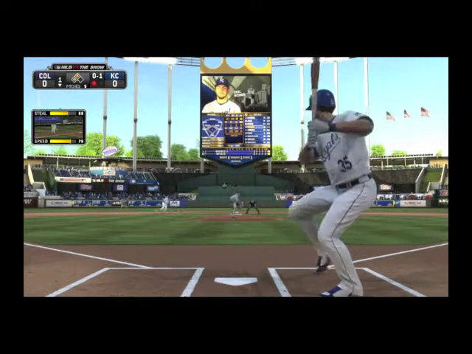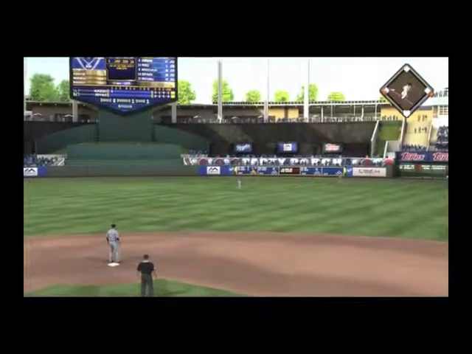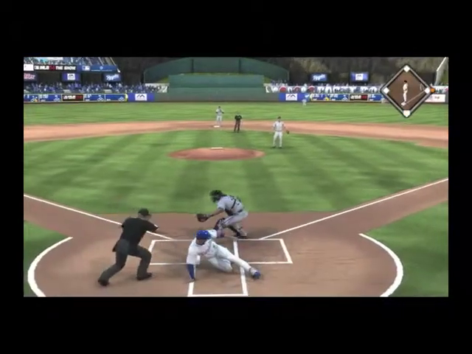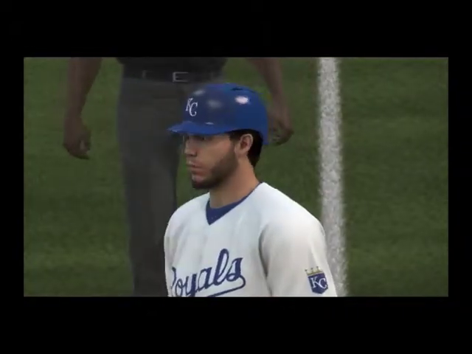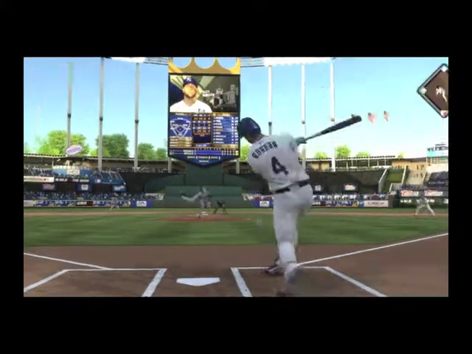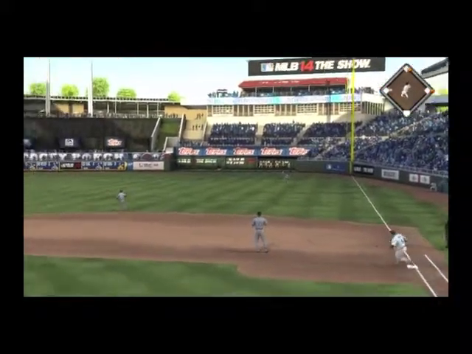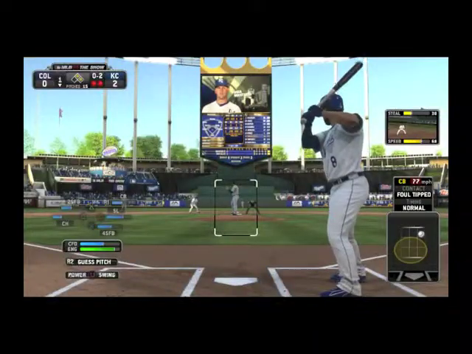Now runners at second and third for Hosmer, and Hosmer hits it back up the middle. Aoki will score. Butler rounding third, heading for home. The throw will be cut off, relayed in, but Butler is still safe. So Hosmer gets himself 2 RBIs there. And here comes Alex Gordon. Gordon will hit this one into right field for a base hit. So a big inning here, this first inning for the Royals. Let's see if we can get some more runs.